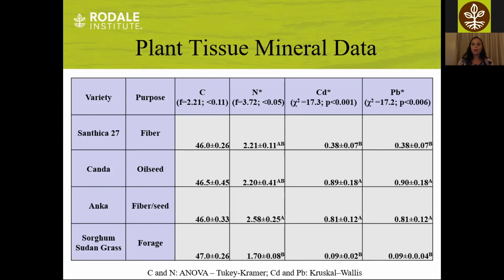And so this is something that was hypothesized. We do know that hemp is commonly used as a bioremediation crop. So it's healing and cleaning soil in things like mining sites. And so this is evidence that it is working as a bioremediation crop and pulling out those heavy metals. And of course, we do also want to track the fact that it is accumulating it in its tissues. And so, like I said, this is total leaf material. So it's not any part of a plant that you would be consuming. And so we're waiting on results for the grain and the fiber being tested separately for these heavy metals to see where the plant is moving them.